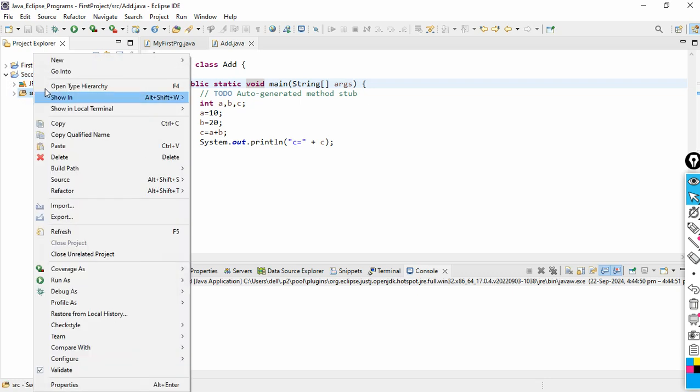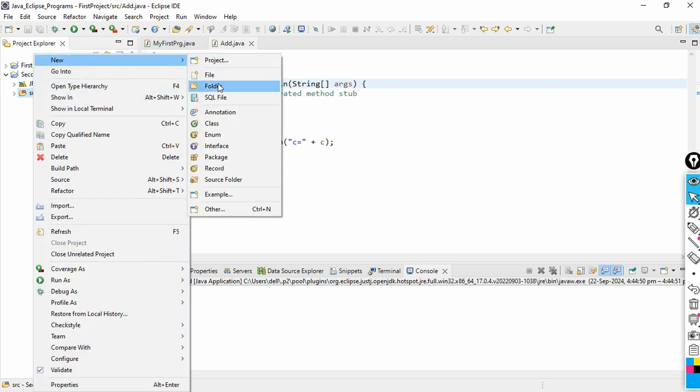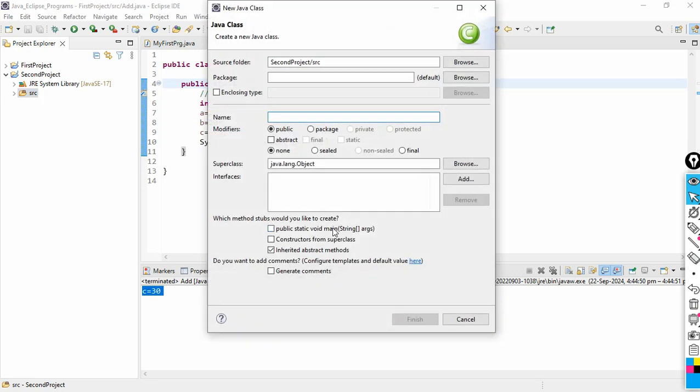Right click on the src folder and select New, then Class. Let's say I'm going to write the program called square. Square program, and select public static void main, and click on Finish.